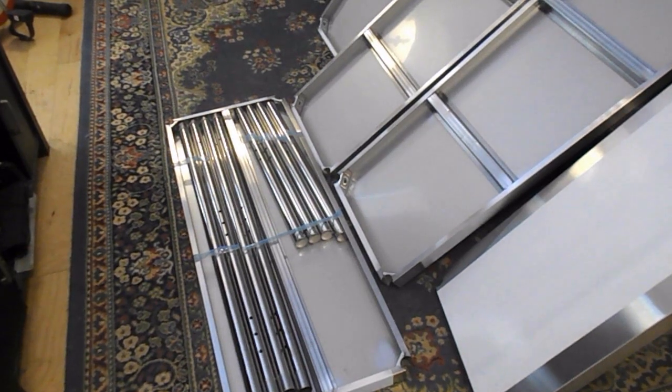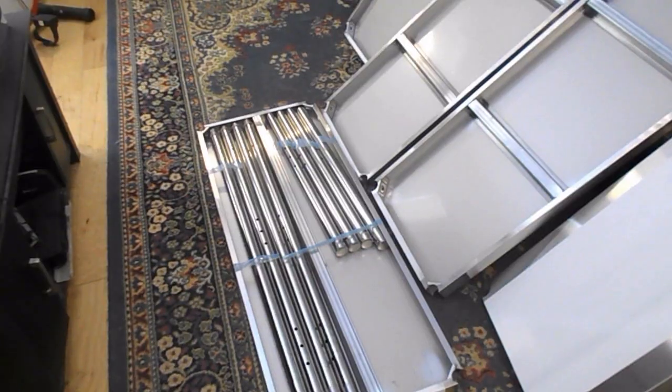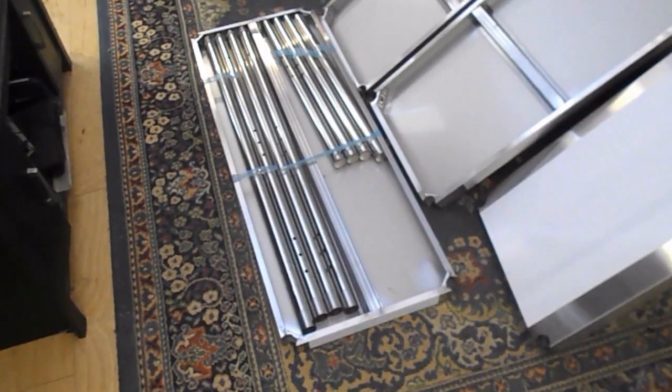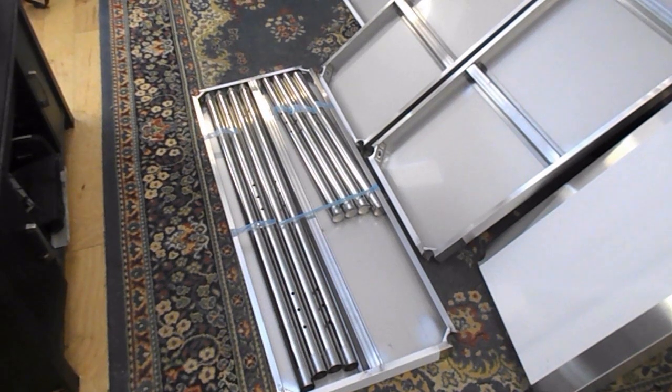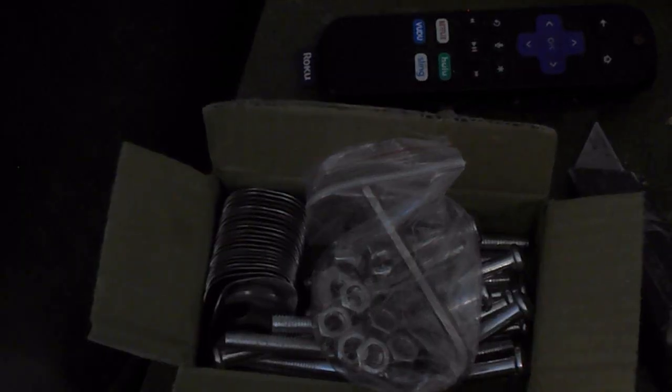Kind of reminds me of a king-size erector set like I used to have when I was a kid. But it looks like it's going to be pretty easy to put together. I mean, there's not all that many parts. The main parts is just going to be bolting into the corners and that's it. I thought it was going to have a lot more parts to it, but looks like it's not going to be too bad. So we'll continue right along.